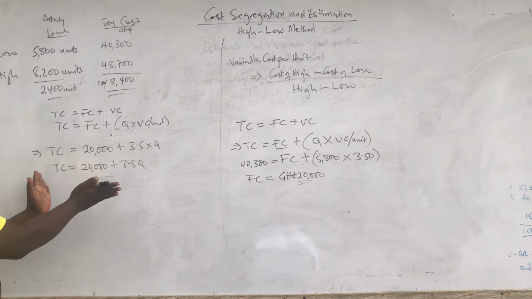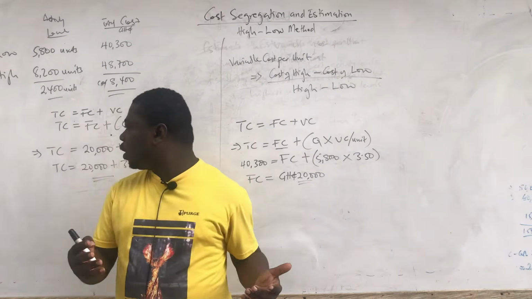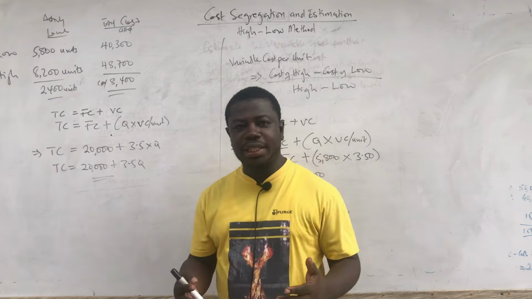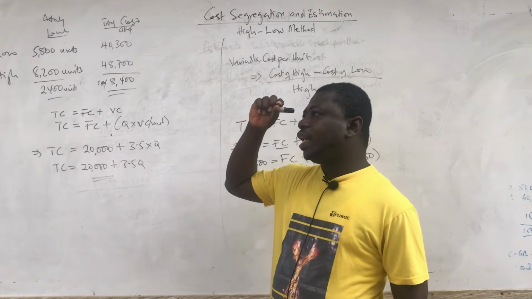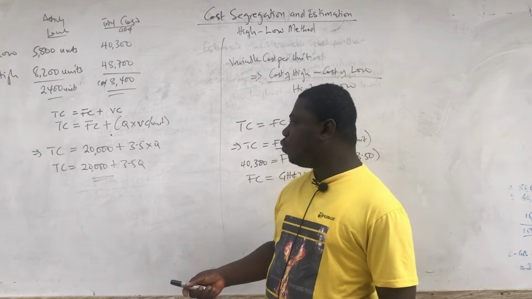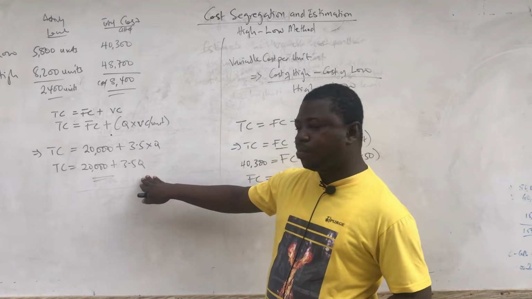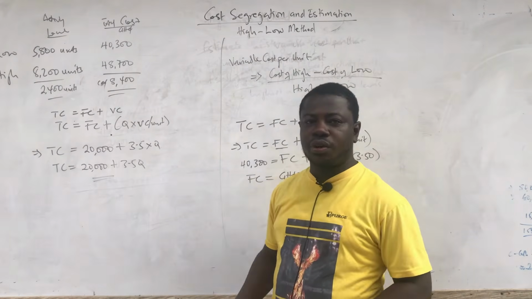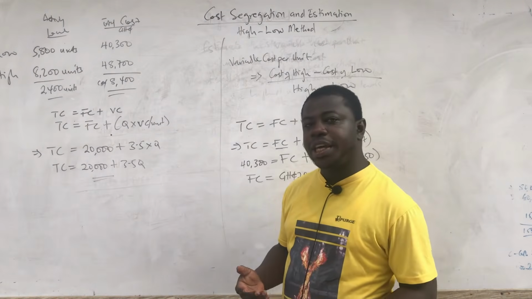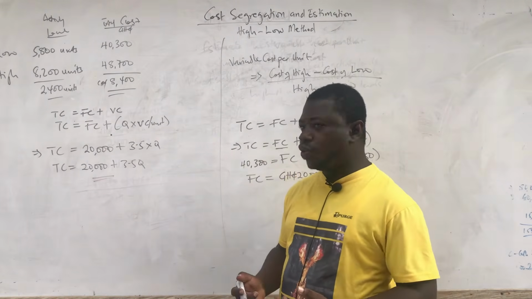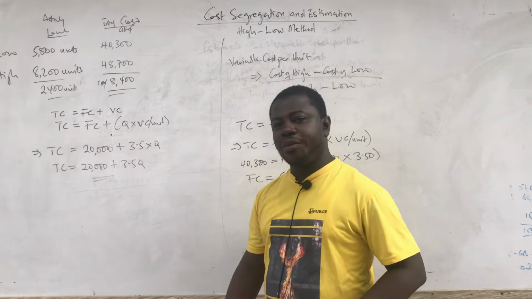And so having estimated this total cost equation, it means that whatever activity level that we will be asked by the exams or by the paper to find, if we are asked to estimate, let's say 100,000 units, 100,000 units will now be the K. And so we just come and put 100,000 in place of K, and then we can find our total cost. If we are asked to estimate how much total cost will be incurred in producing 50,000 units, we just put 50,000 as a K, we multiply and then we add and we have our total cost.